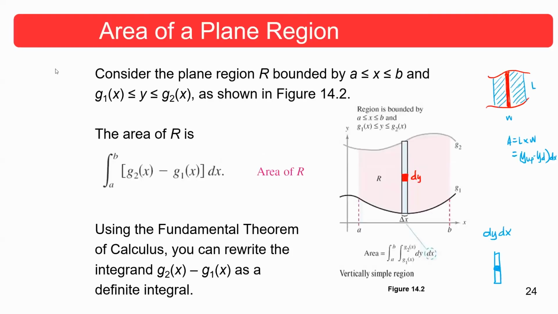So another topic is this one, how we can apply the iterated integral or multiple integral in solving for areas of plane regions. So let's consider this one. The plane region R bounded by x from A up to B and y from function of x1 up to function of x2. So this one, the pink portion, how do we solve for the area using multiple integrals? So what I can do here is, first, in our basic solving for the area of this one, it's basically length of the element times the width of the element. So basically, function up minus function down. That's why you have this. And then the thickness is dx.